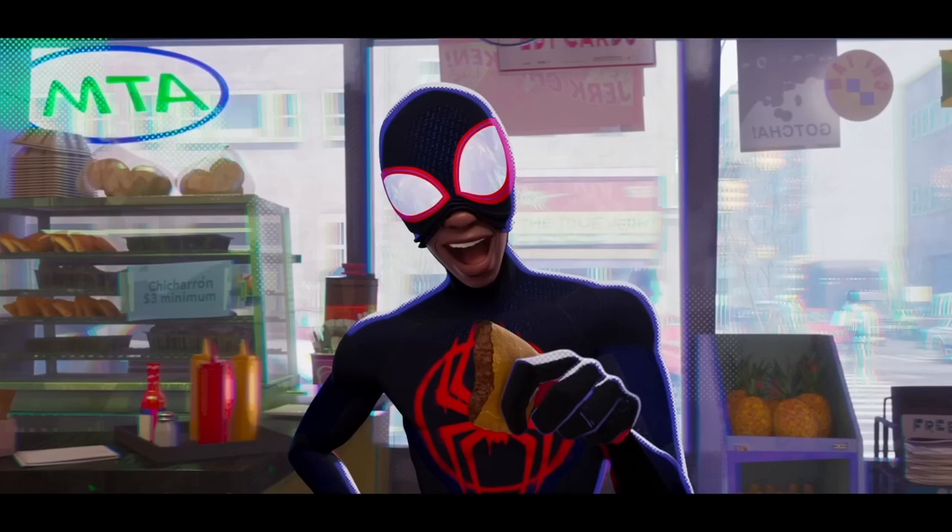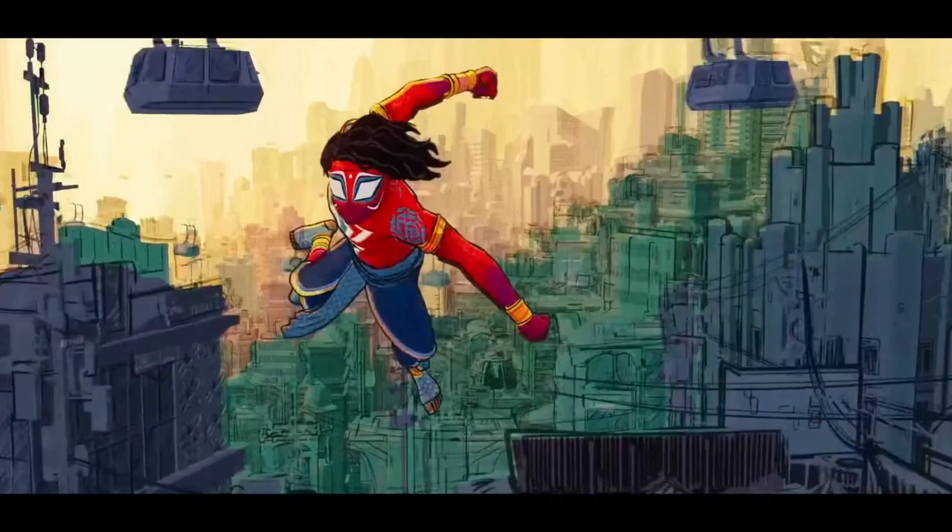We can look at a couple of examples. In this one, we can see Spider-Man is the focus and then the stuff that are out of focus are very simplified — the pastries in the background are just really simplified in shape with not that much detail. Another example: the background is very simplified, almost like a rough sketch with not many details in color or line work, but it's very intentional. This simplification is not just random lines or random brush strokes — detailed things are simplified into one brush stroke, for example.